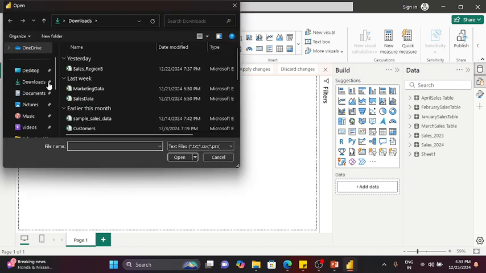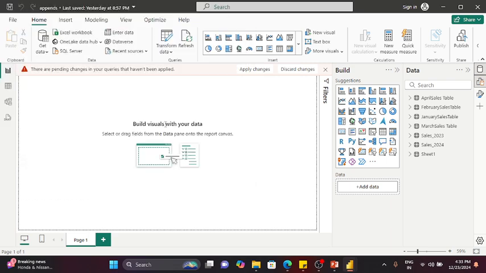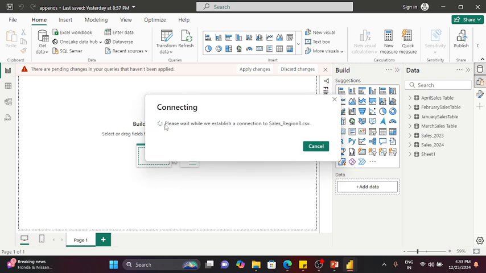So this would be my sales region B. This is a CSV file, so we are going to load it, and the same thing we have to check: whether the data is in the correct format or not, whether there are any additional columns which are not required, or whether there are any null values populating.